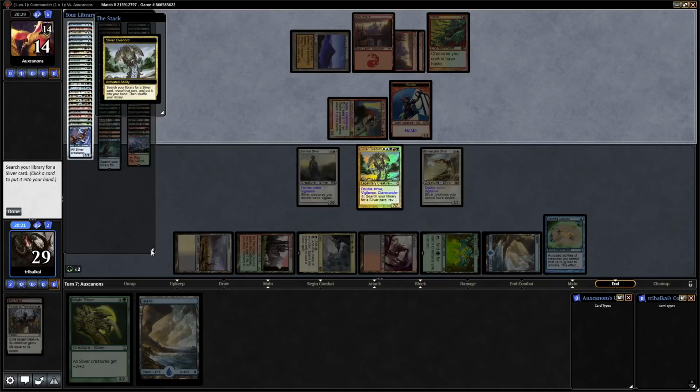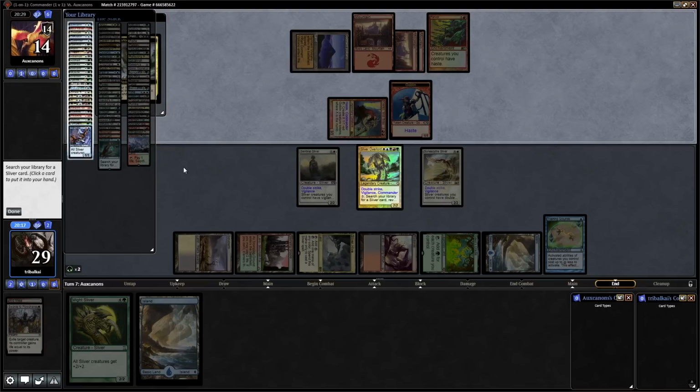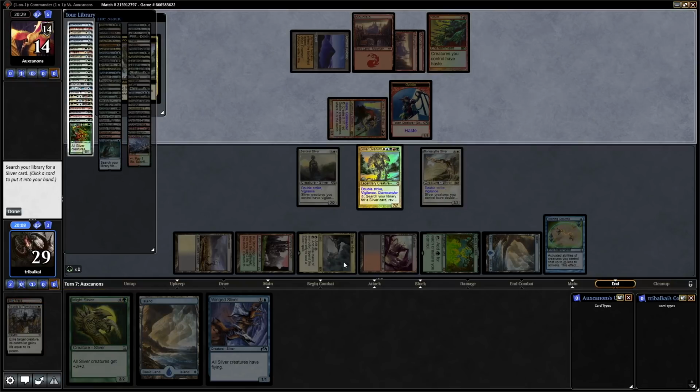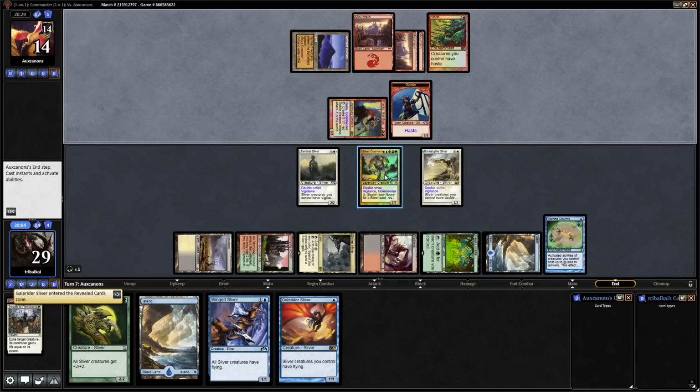Oh, and I forgot, the Training Grounds makes it only cost one, so we can actually go for a few Slivers here. There's one. So this is great card advantage for us. I always forget the Training Grounds in this deck. I've done that a couple of times. Get Gale Rider Sliver, just playing around our opponent having a Lightning Bolt.